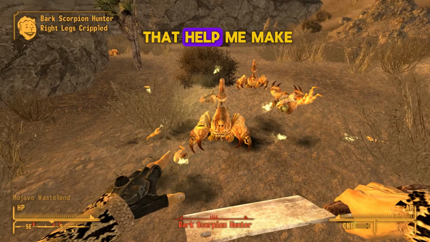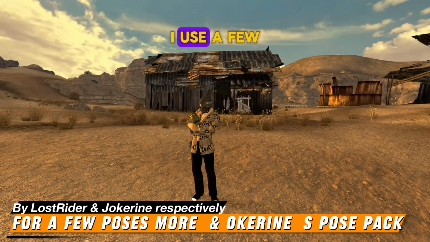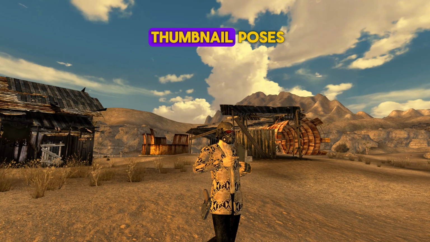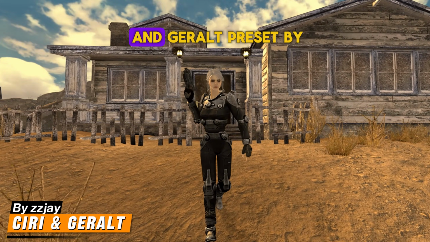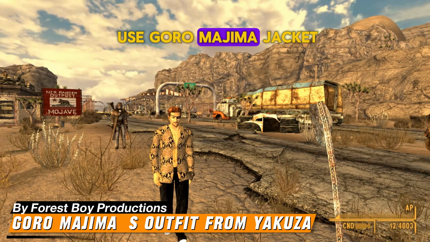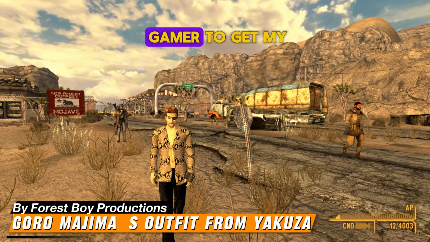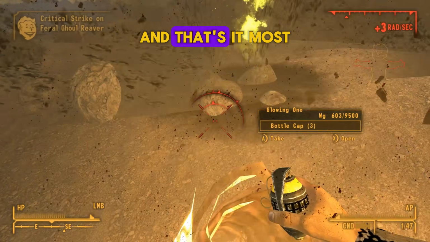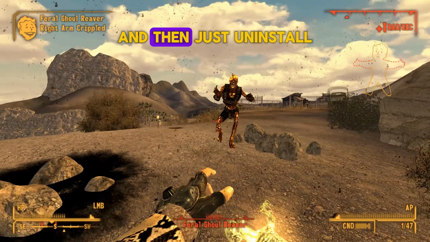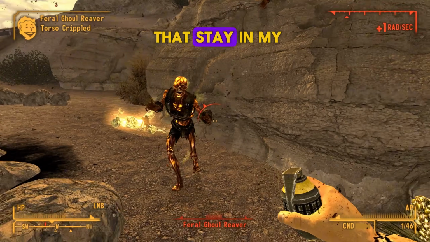Lastly, a few mods that help me make these videos. I use A Few More Poses and Jokerin's pose pack alternatively to make my thumbnail poses. I use the Siri and Geralt presets by Zizay to again make the thumbnails. I use Goro Majima jacket made by Forest Boy Gamer to get my drip in the game, and that's it. Most of the other mods I mostly use for a week or a month and then just uninstall. These are the mods that stay in my load order.